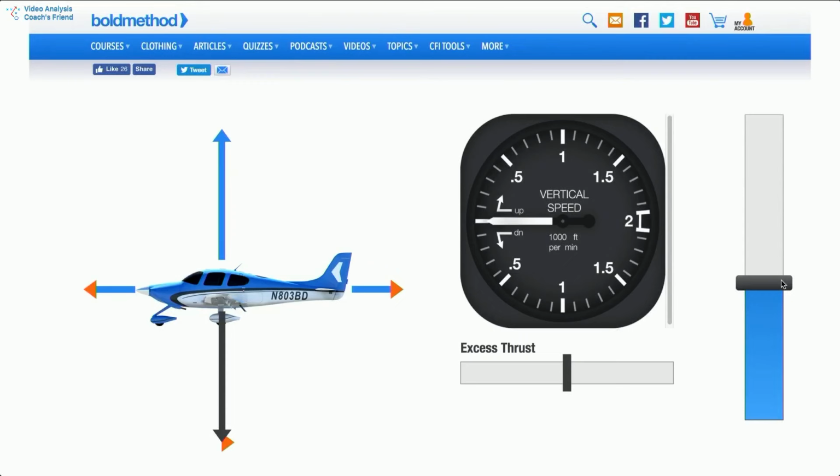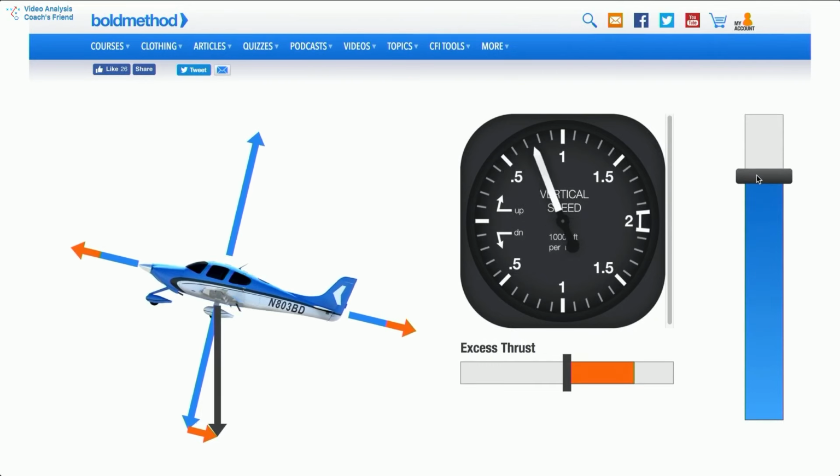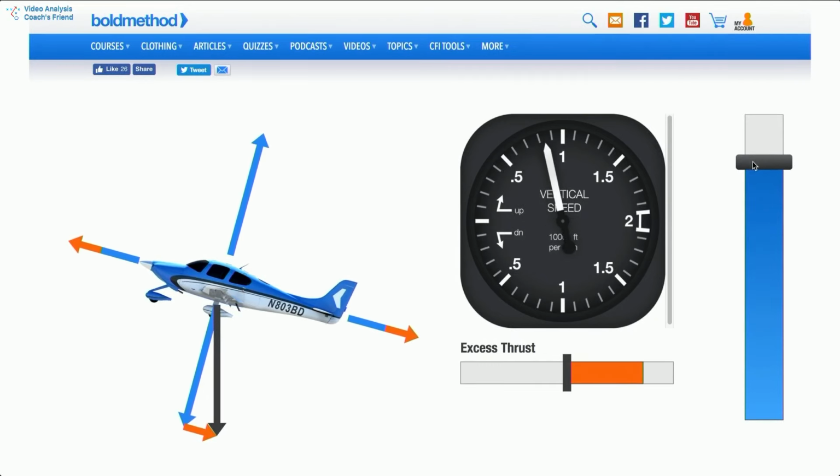And now we're going to transition to a steady state climb. So as the aircraft starts climbing, the flight path starts to incline. So you can see now the flight path is coming this way. Lift tilts back because it's always perpendicular to the wings. Thrust tilts up and drag tilts back. The only force that's really not in line right now is weight. Weight always points straight down.